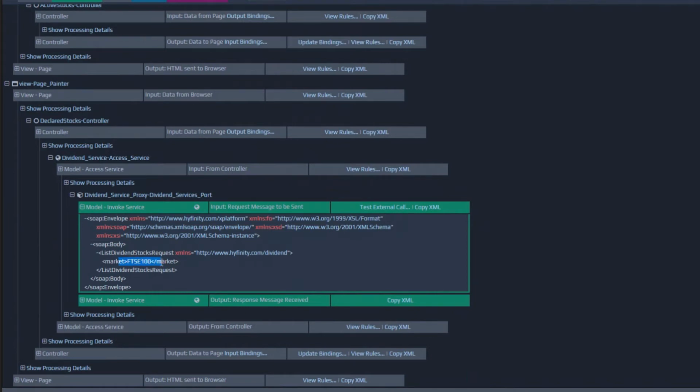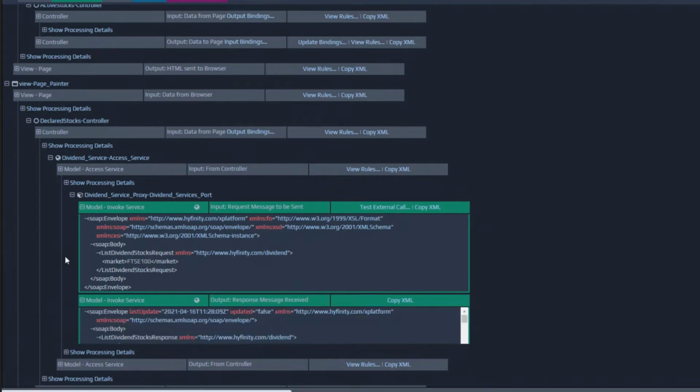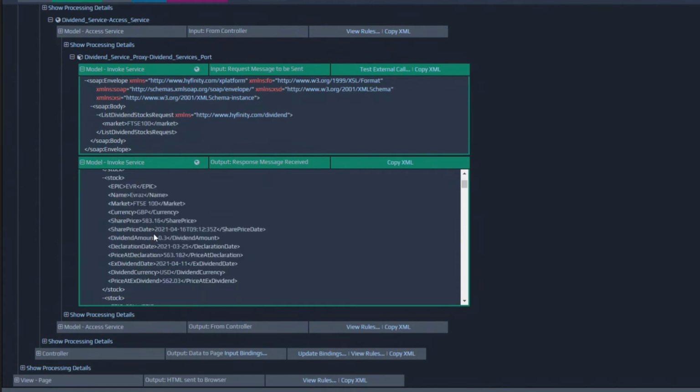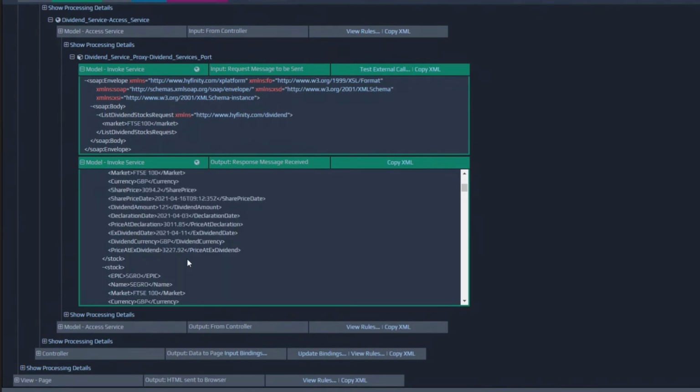We can see that market values come through, and we can see in the response data coming back. And then that information is being bound to the fields that we've added to our page to render that in a table. So by designing our pages from that data source, it does some of this mapping and this binding for us, and then we can always go through and adjust and change it as we need to.